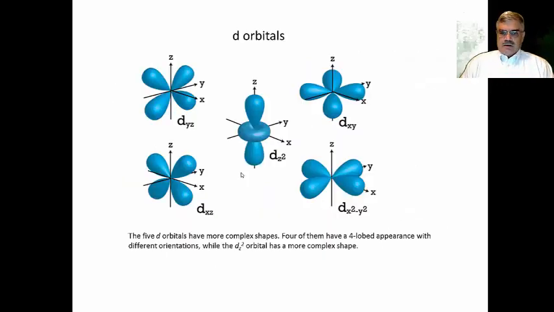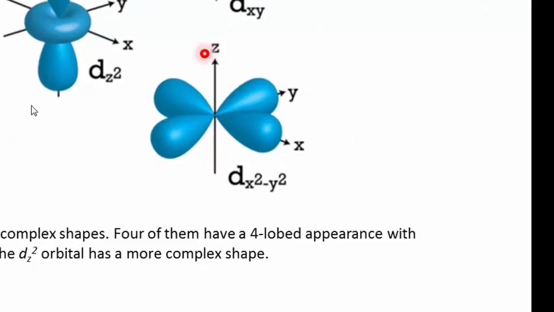All right, now the d orbitals. Are you ready? For the d orbitals, we said there are 5 of them, and whoa, they are funky looking. Probably the easiest of the d orbitals to understand is dx squared minus y squared. That's just its name. Don't get hung up about it. We just have to call them something.